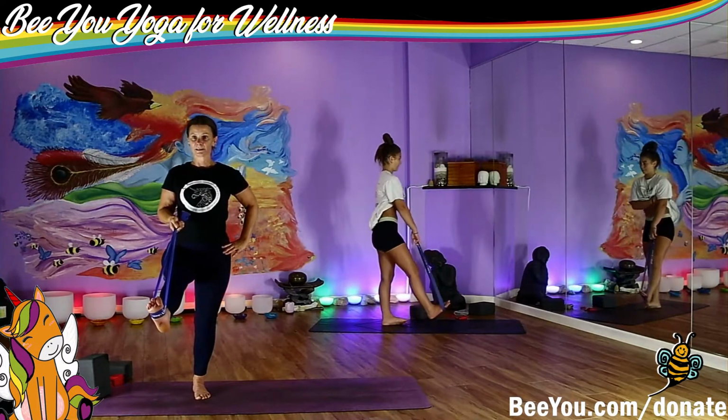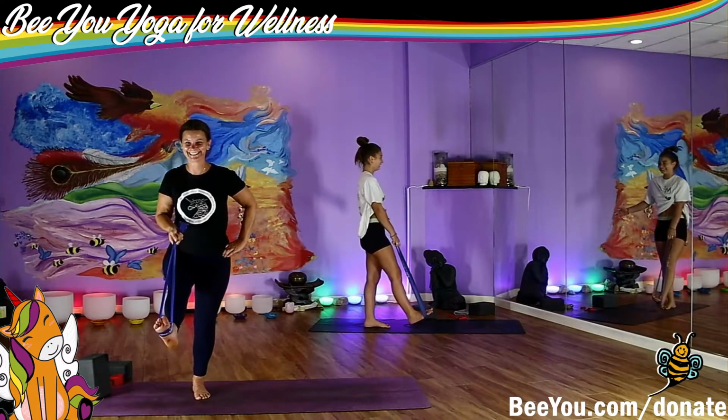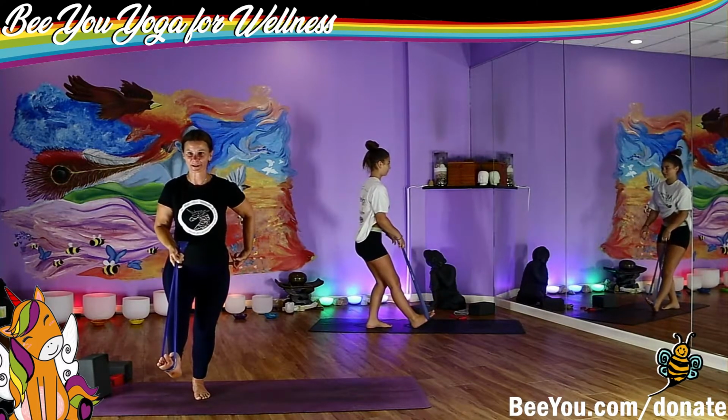And then inhale, lift. Exhale, fall over. Trying not to move the hips too much. So you gotta really engage to balance and not throw your hips out.